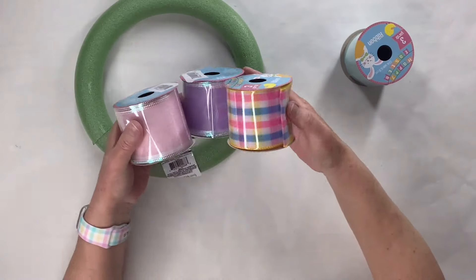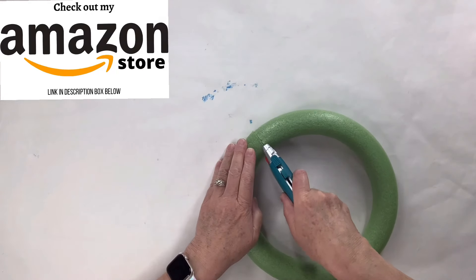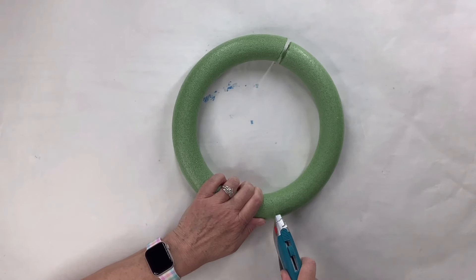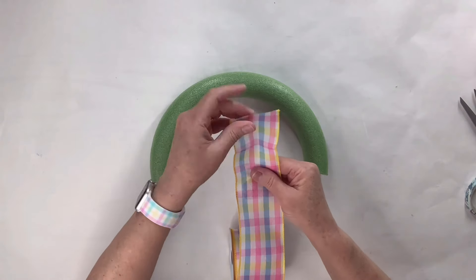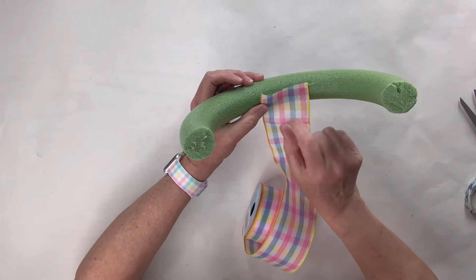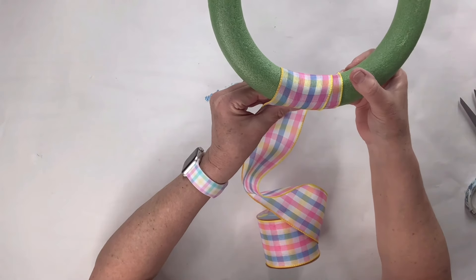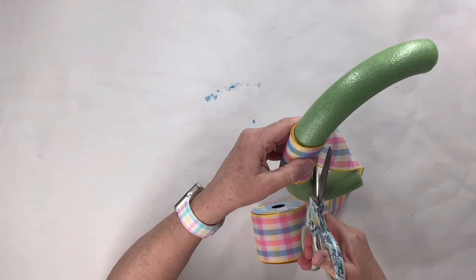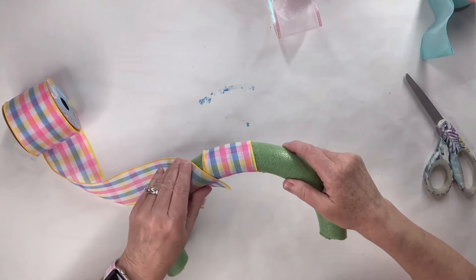For this Dollar Tree foam round wreath, I've got these ribbons — I end up only using the plaid one. I've got this amazing ergonomic box cutter from Amazon that sits in my hand really nicely so my hand doesn't cramp up. I do have to go all the way around because this piece is thicker than the blade, but look how easy that snapped apart. I'm going to be making a rainbow, although not in traditional colors — it's going to be this ribbon. I'll go around the entire piece and cover it with ribbon, doing one piece at a time so it doesn't get all twisted and sideways — each piece going around itself. I'll cut it off, attach it, and do the next piece until the entire thing is covered, using hot glue. You can use fabric tack, tacky glue, whatever works for you. I tried to make all the seams be underneath or on the back.